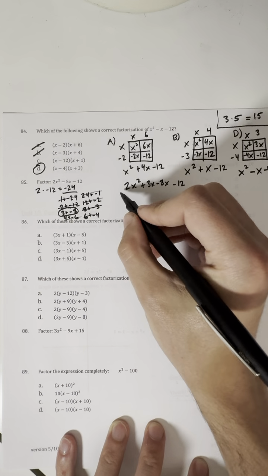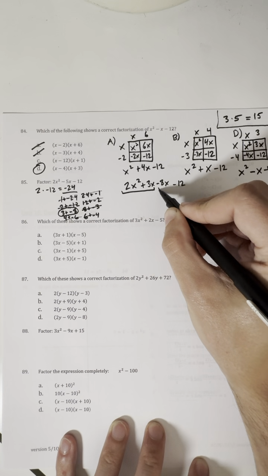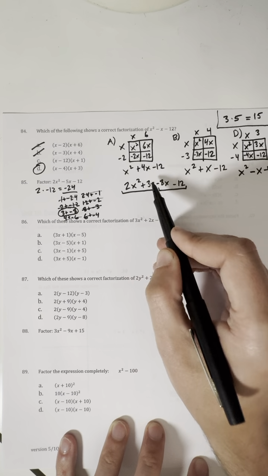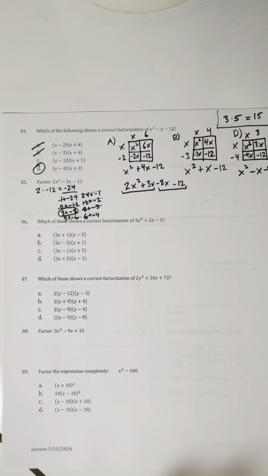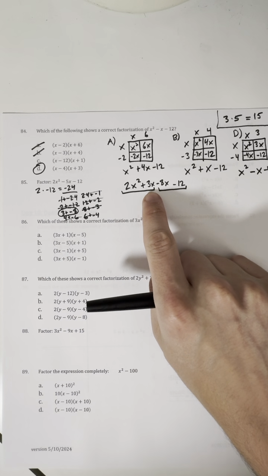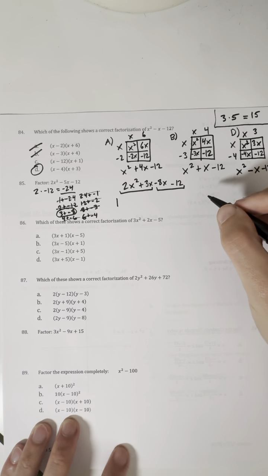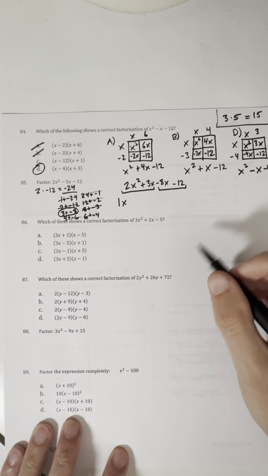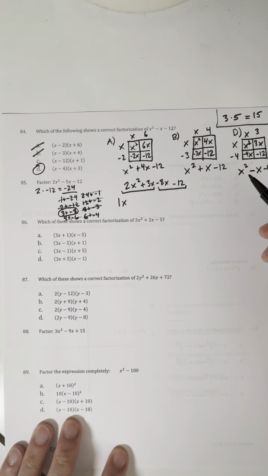All right, now you're going to group together in your brain the first two terms and the last two terms. We're going to start with the first two terms. You're going to look at the coefficients 2 and 3. And you're going to say, is there any number that 2 can be divided by that 3 can also be divided by? Well, 2, you can't divide it by very much stuff. You can divide it by 1 or you can divide it by 2. 3 is similar. You can divide it by 1 or you can divide it by 3. The only thing they have in common is 1. So I'm going to pull a 1 out. And then both of these have at least one x, so I'm going to pull an x out. On problems like this, you always have an x in this position.